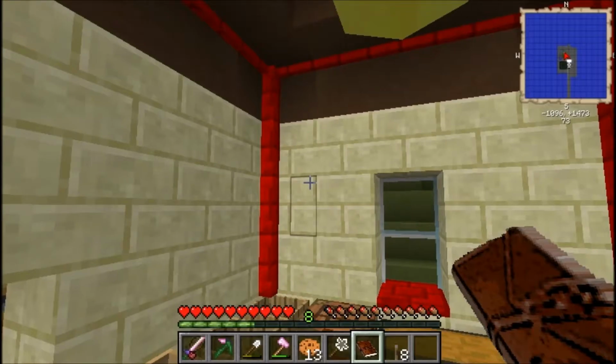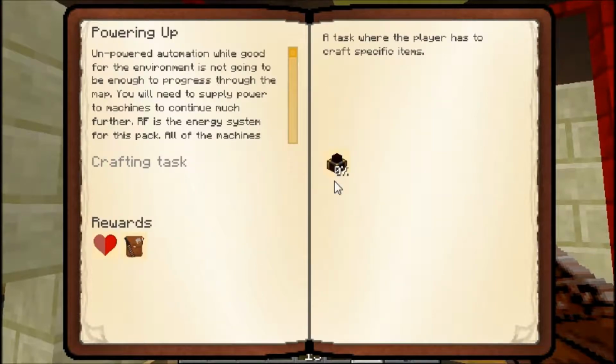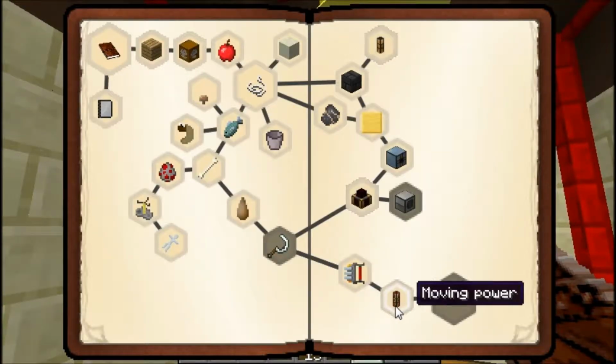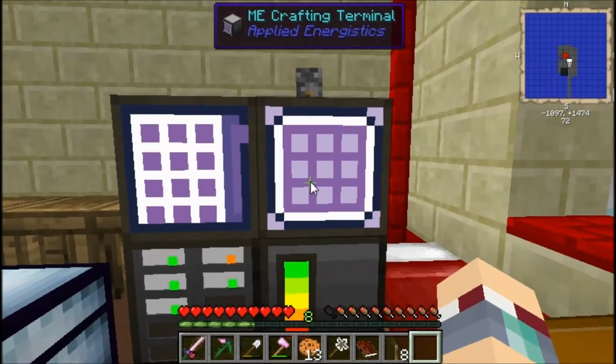Wow, looks like they added a bunch of tasks, like powering up steam dynamo. Interesting, they added a few things. Moving power, that one is the one that we actually need to do. But this one, we already have crafted those, but I guess we can't. I guess we're going to have to craft them again.